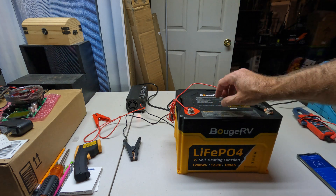In conclusion, I think this is a very solid choice if you live somewhere where your batteries may see freezing temperatures overnight and you don't have the option to catch it before it happens. The low-temp cutoff and integrated self-heating element protect this very expensive investment. These are more expensive than the non-heating versions, but if you're in an environment where you need the protection, it's worth paying a little extra for that peace of mind. Check the description if you're interested — it's a pretty cool product and I've been very happy with how it's performed.